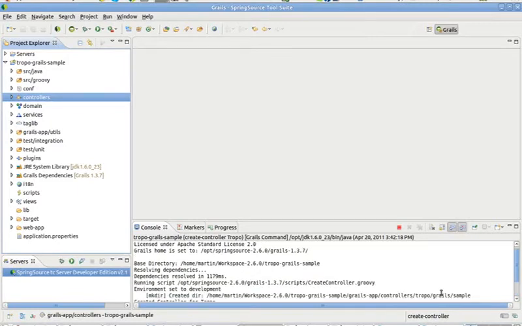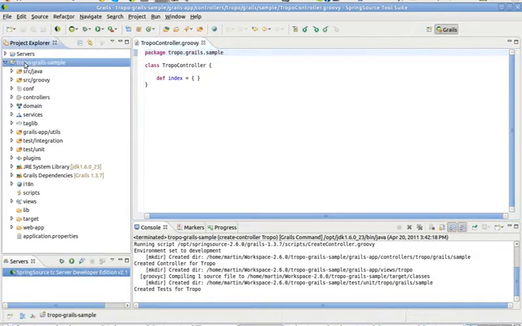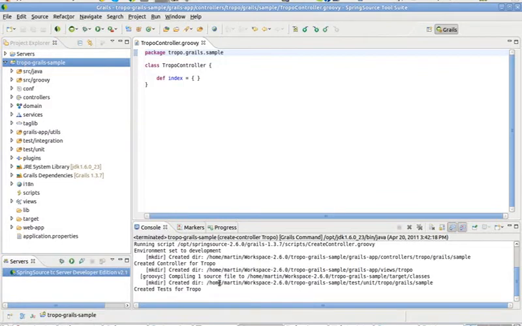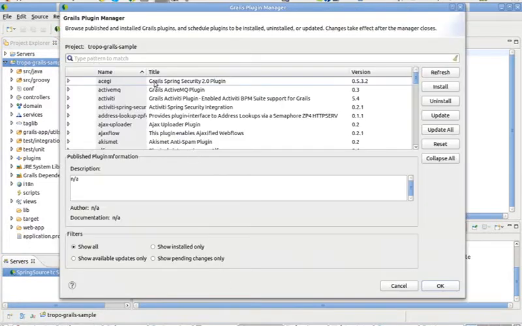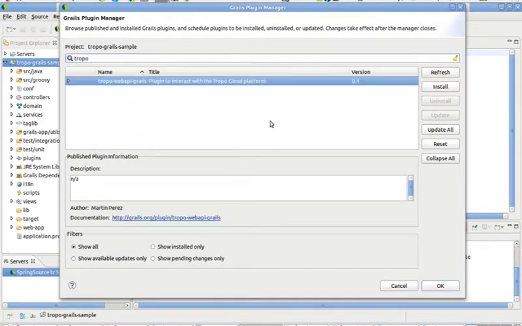And now the last step is I need to add the Tropo Grails Web API to my project. So what I do is I right click on the project, I go to Grails Tools and then Grails Plugin Manager. The Grails Plugin Manager shows me the list of all the plugins available to my application. If I search for Tropo, I find the Tropo Web API Grails.